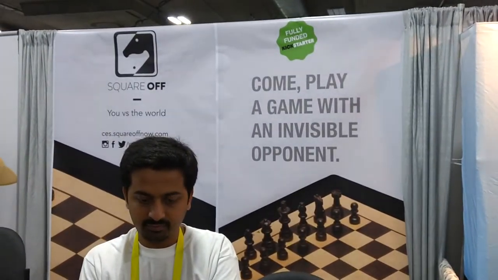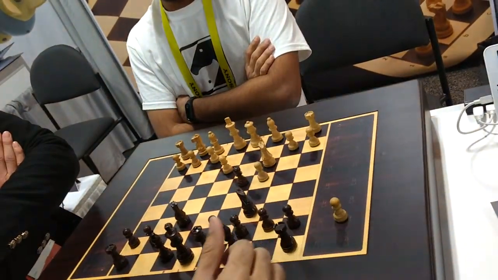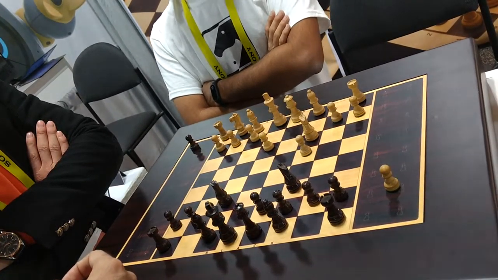Oh, and when I do so, we're here at Square App, where you can come and play with an invisible opponent. Yeah, okay. As you can see, what you need to do is tap a piece before and after you move it, and then in response, another person is going to move your piece off because they just take now.